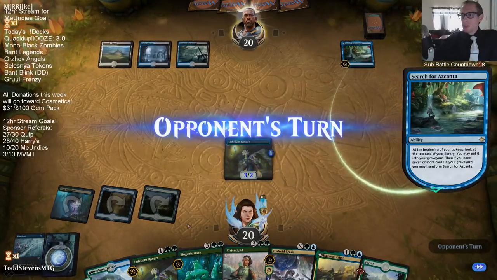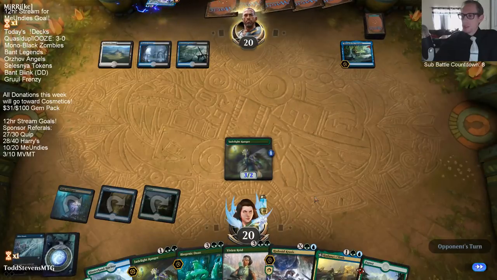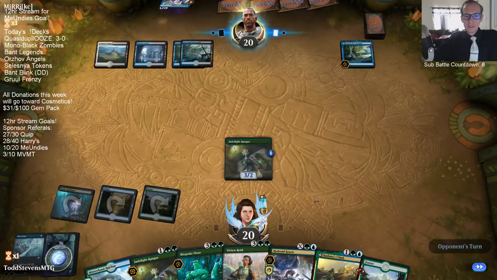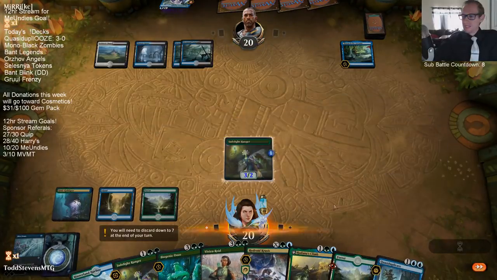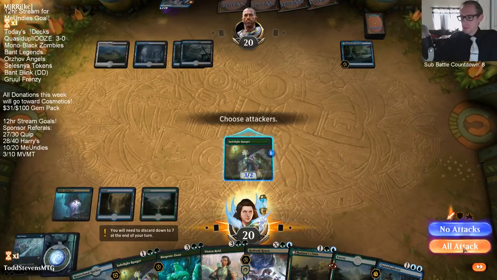Dive Down wouldn't be the worst here against Esper, but I certainly want lands, but I want to make sure we get to go to Vivian next turn. Nobody can beat the Ooze. Attack.